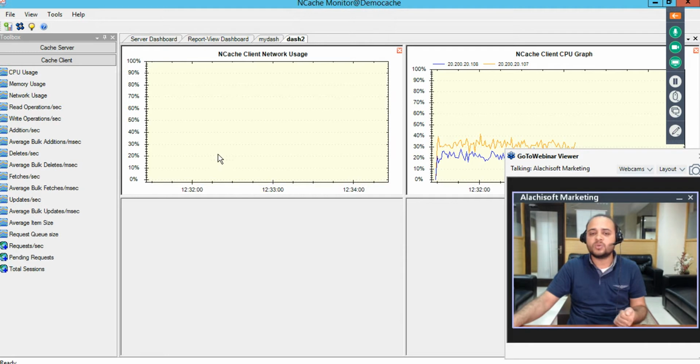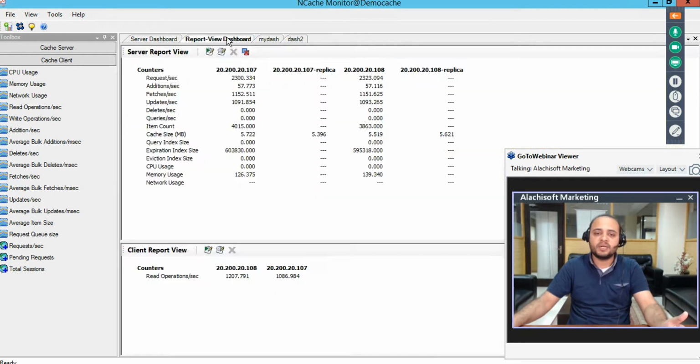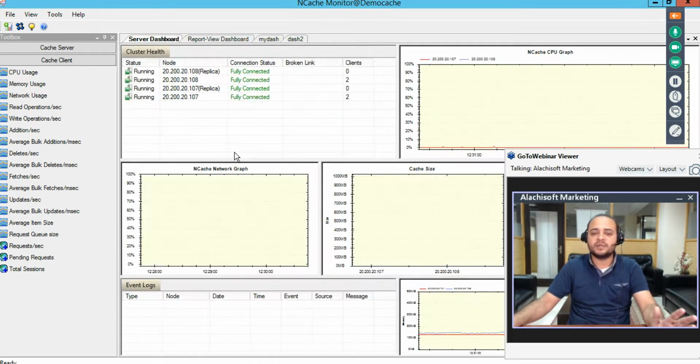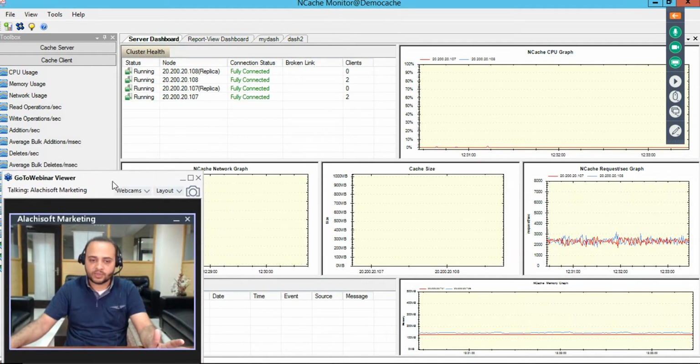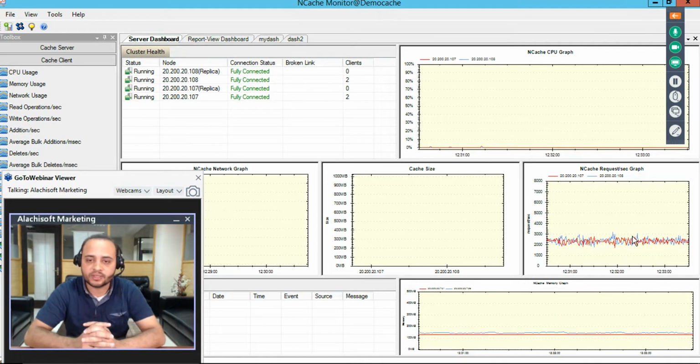You would not see network utilized quite heavily because it's not very network intensive at the moment, or there could be some permission issues that this dashboard is not being published. So we'll look into that. But so far so good. Everything looks as it should, where we're having some activity, and we have the clients and servers interacting with one another in a healthy manner.